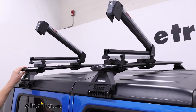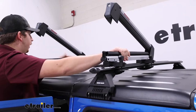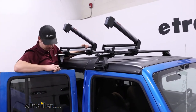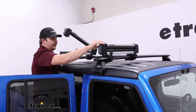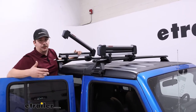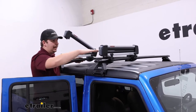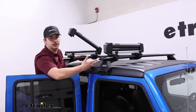Because of the height of your roof, if you need to get to the very innermost slot it is a bit difficult to reach, so you'll probably have to climb up onto your running boards or into the door jamb. If that's something you don't want to do, you can check out the Kuat Grip — it's a similar version but the whole bottom tray slides out, making all of those slots at the back easy to reach.